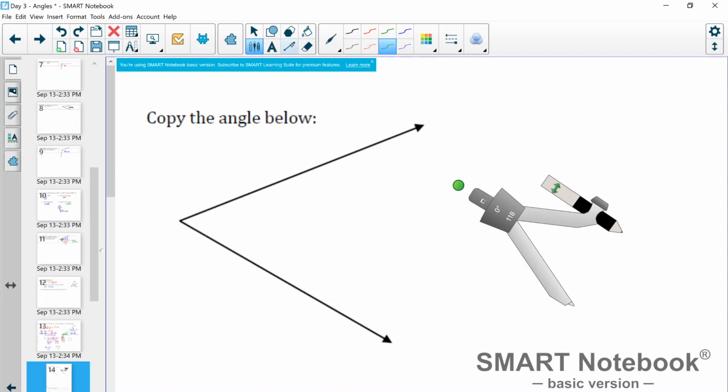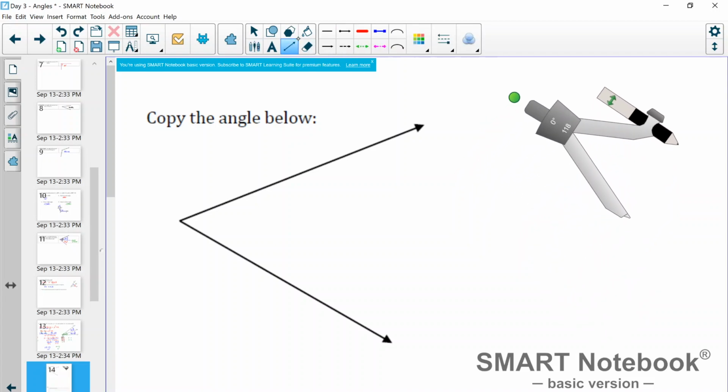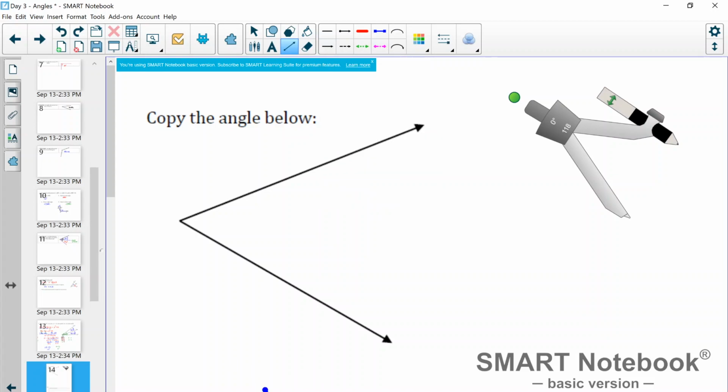First step, we're going to take our ruler and just draw a straight line. It could be any direction, any size, any length. It really doesn't matter. So I can draw a straight line off to the side here. Now I have one side of my angle. I could say this blue line is equal to this bottom part of the angle over here. So the question becomes, how do I figure out where I'm going to draw this other ray?